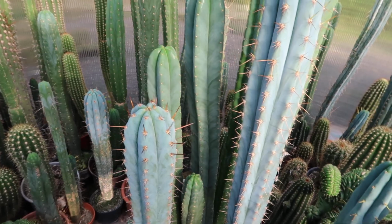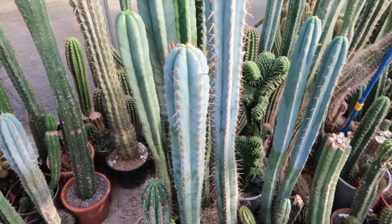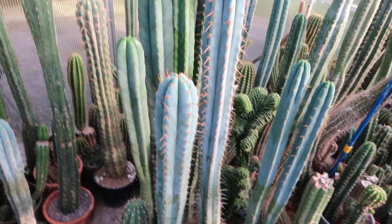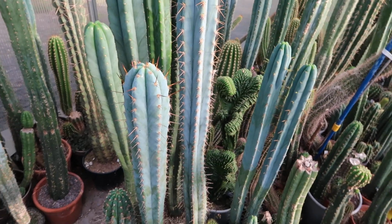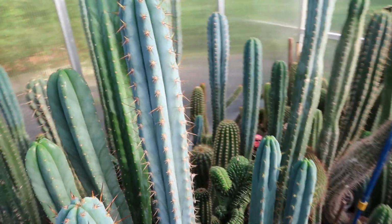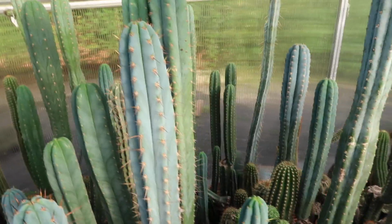It is from like 1855 or something, very olden days. At that time they were probably still riding on horses. So they didn't have pictures, or anything that really explains where that plant came from. There's no type locality, nothing. They had a little description that was like, yeah, it's blue, and it has brown spines, and that was it. If you look back then, it was completely alright, because they didn't have knowledge about plants. They were like, oh, blue, it's blue.